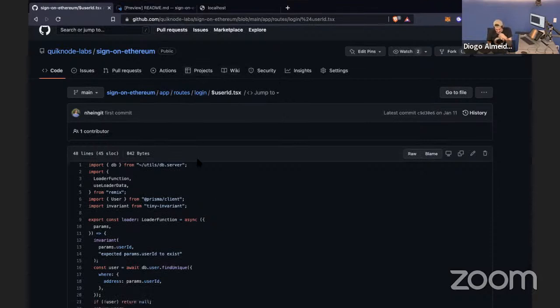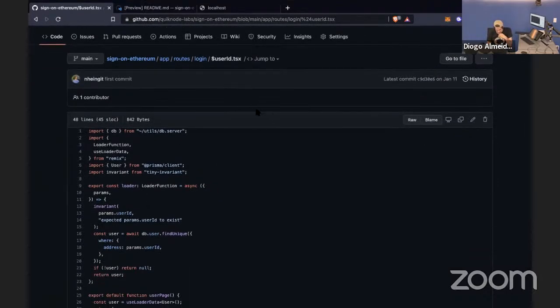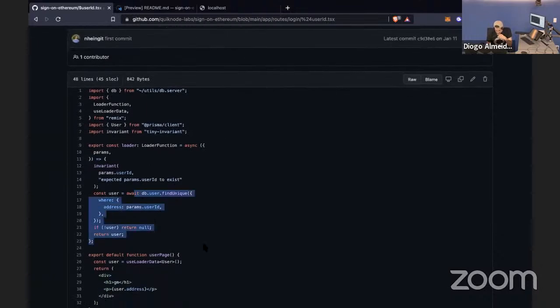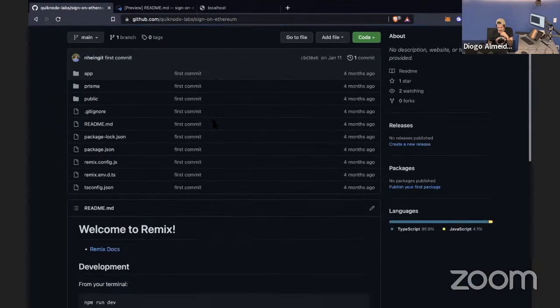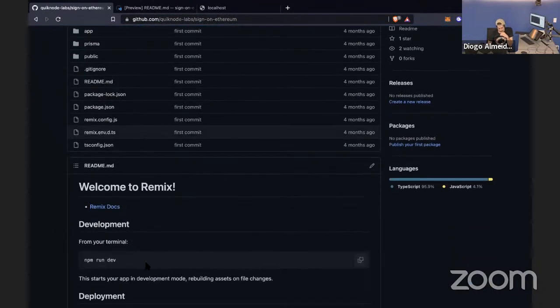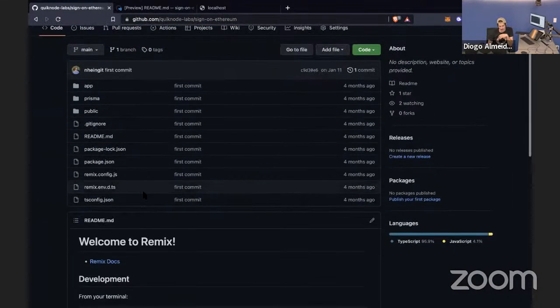If y'all have any questions, I'm sorry that I didn't actually get through all of this, but you hopefully get an idea here that if you're forking this, you'll just need to install all of the dependencies and then run through that bit of the Prisma config where you're saying, hey, generate all of this to a database and make sure that we're accepting these users. And that's really it. So I'll go ahead and stop sharing my screen here. If y'all have any questions, I'd be open to taking any.